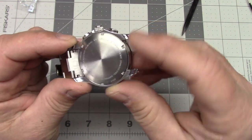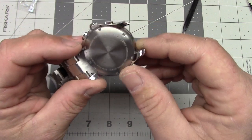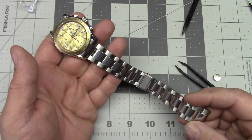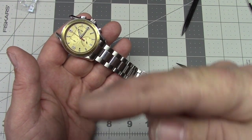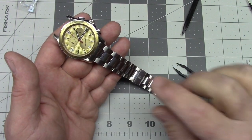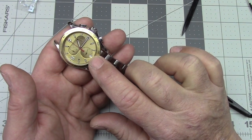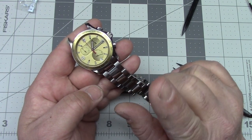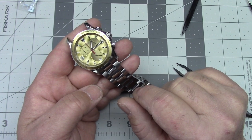She's all tightened up, and as you can see I used my cheap Indian case back wrench without making any scratches on the case back. We'll just reconnect the bracelet — you can see that it is running properly. If I have any additional problems and this hasn't solved the issue, I will edit that into the video before publishing. It does appear that our problem was a battery making intermittent contact with the electrical contacts that power the circuit inside the watch.